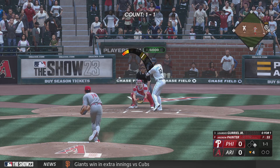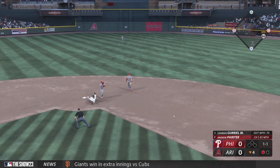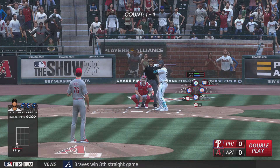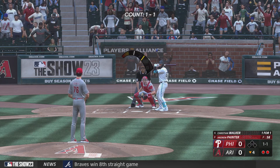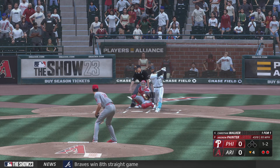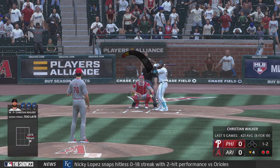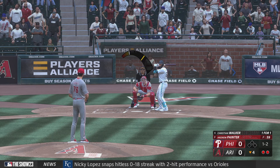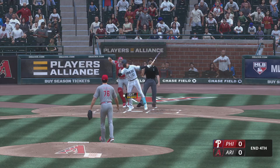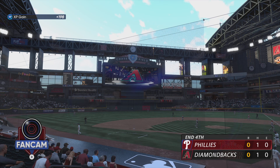Don't want to wake a team up with a free pass. Here's Lourdes Gurriel Jr. Over to Turner for one, and they get him easily at first — it's a double play. And next will be the cleanup hitter, Christian Walker. Swings and misses, and the count is 1-2. Swings — throw it in, that's a strikeout. Through four, still tied zip, zip.